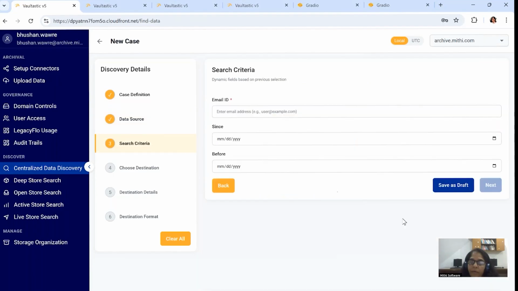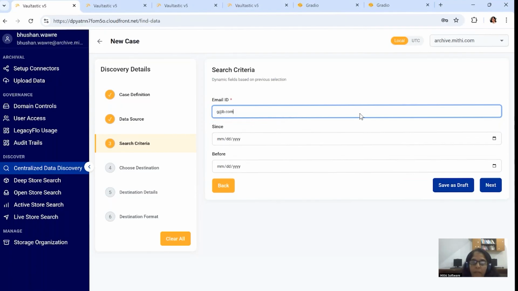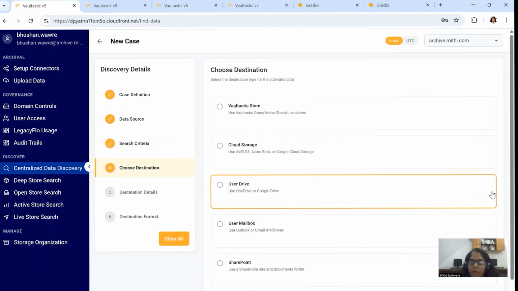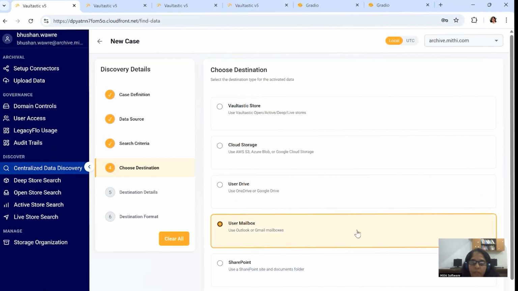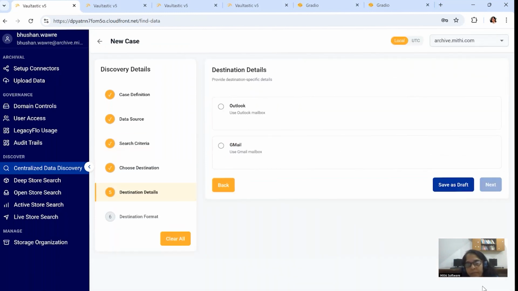Let's say, all right, if I do this, then I can upload it to a folder in Outlook, right? The data extracted. So that is always possible.